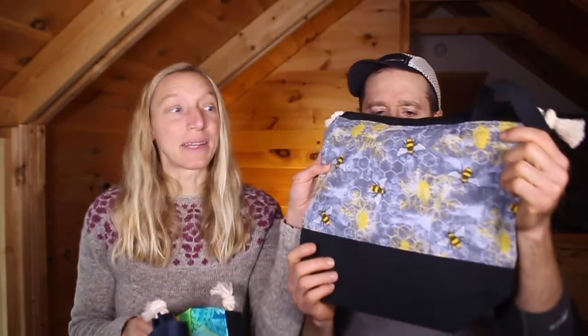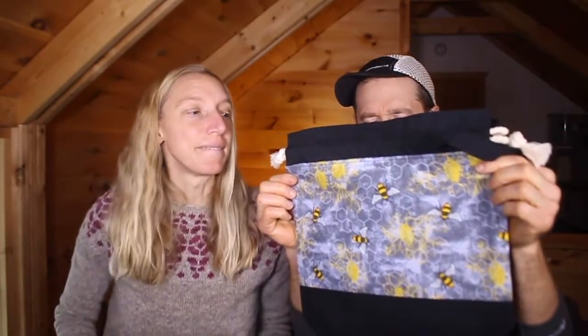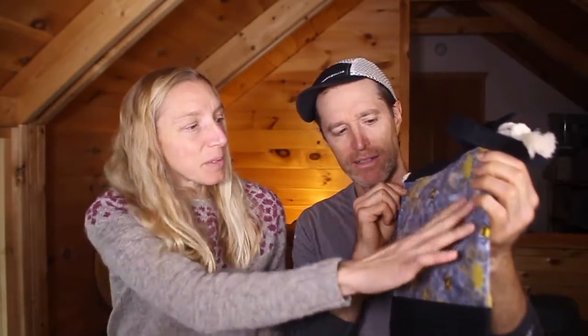And then, because you know we love sweaters around here, we got the jumbo bags. We got sweater jumbo bags here. Hold this one. She made this one just for me. I'm so excited. This is my new bag. Is that a fabric bee? Yeah. Because you like bees a lot. I think it's just beautiful. I've had bad run-ins with bees. We'll tell you the beekeeping story at some point.